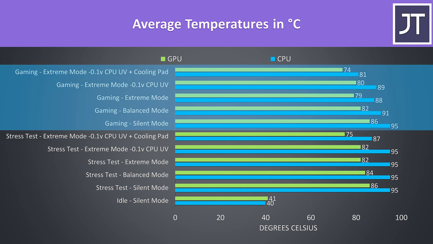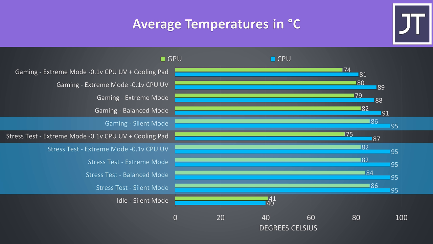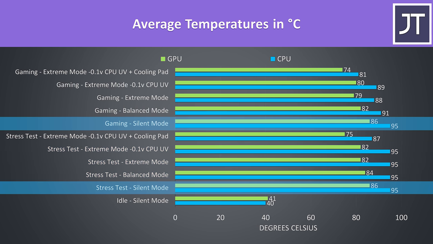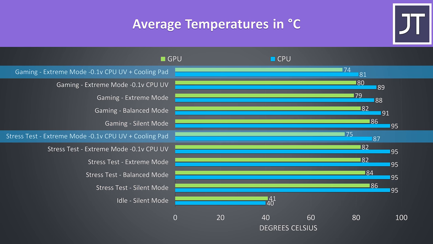And gaming was tested with Watch Dogs 2, as I find it to use a good combination of processor and graphics. The CPU would thermal throttle at 95 degrees Celsius, which was happening in all stress tests with the exception of the cooling pad, and was also happening while gaming in silent mode. The GPU was also thermal throttling at 86 degrees Celsius in silent mode, but that's fine given it's meant to be a quieter mode, so kind of expected. The cooling pad was making the biggest improvement to thermals, likely due to that huge air vent underneath the machine.